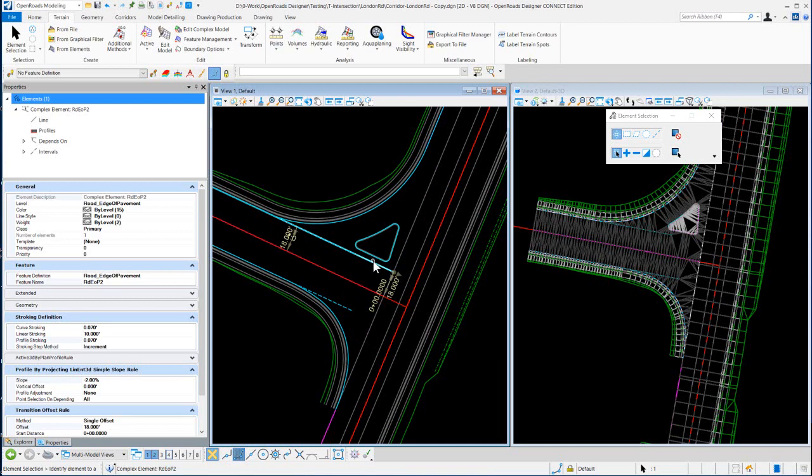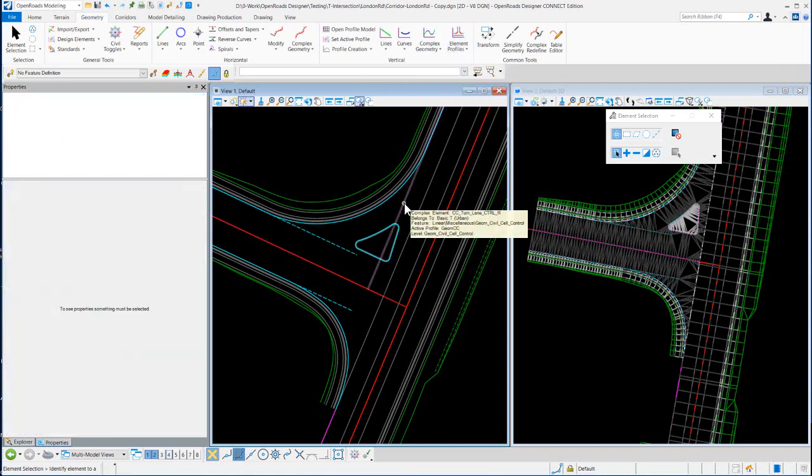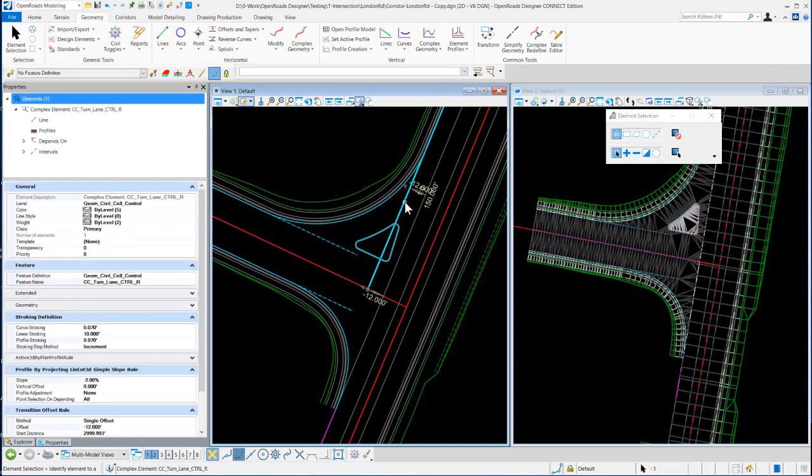You could open the profile model of that element if you wanted to do that, and just reprofile as needed, or you could come back and maybe do a variable slope from element. And then if we look at this element here, same thing, negative 2% initially on that. That's your turn lane control element there.